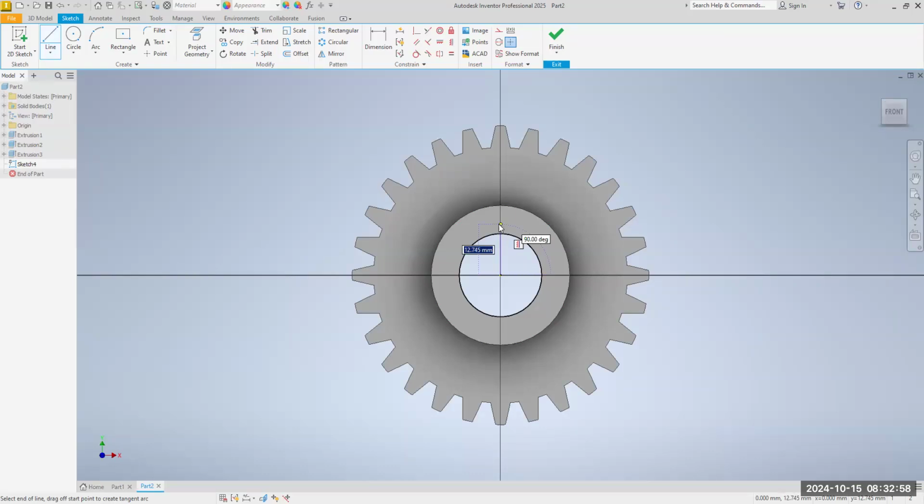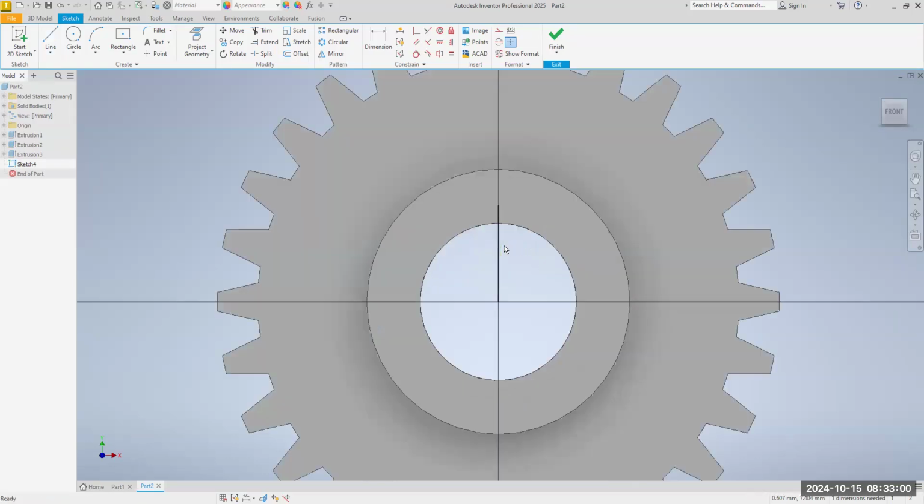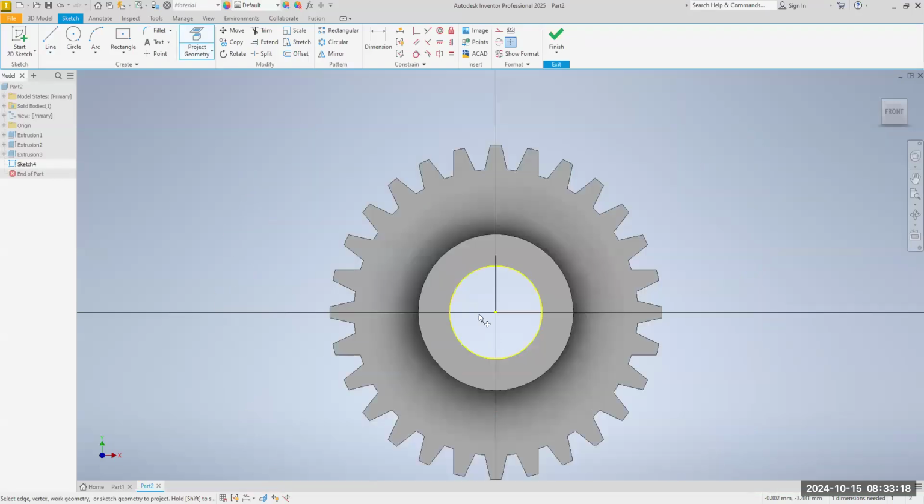Do a left click, right click, create. So I have this line here. Now click on Project Geometry, and click on that circle. All I did was project the sketch of that circle.